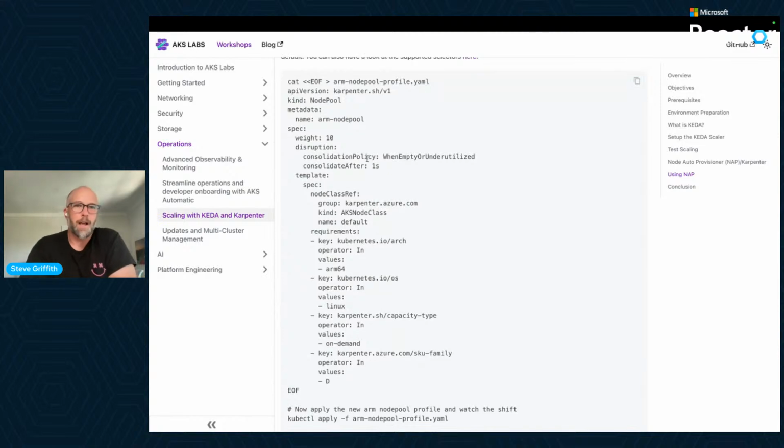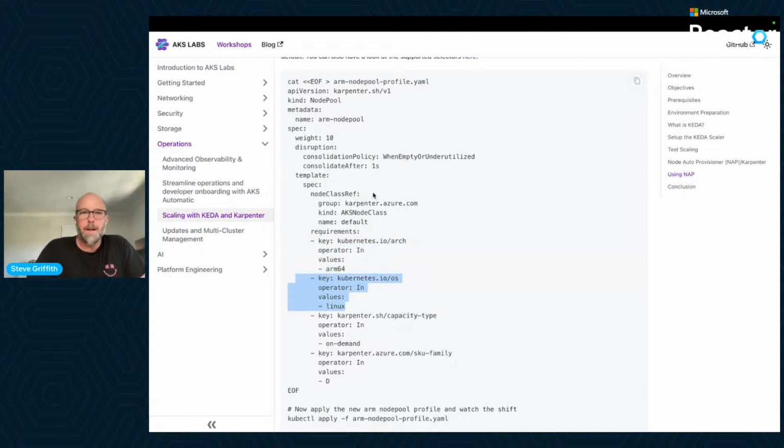So from the node pool side, you can see a couple of things here that are interesting. I'll come back to the weight in a second. But what I'm going to do is specify the default node class. So I'm going to keep it that way, but I'm going to switch it from AMD 64 to ARM 64. So, for the lab purposes, we're thinking, hey, what if we're trying to minimize our energy footprint a bit? So we're going to switch things from AMD to ARM for whatever reasons you may choose to do that, right? So what if we wanted to do that? Just a simple change there.